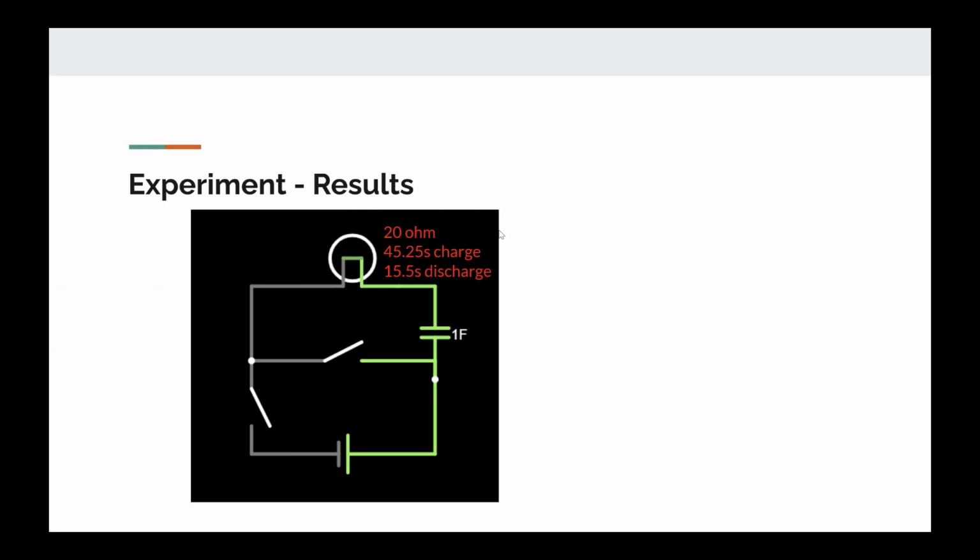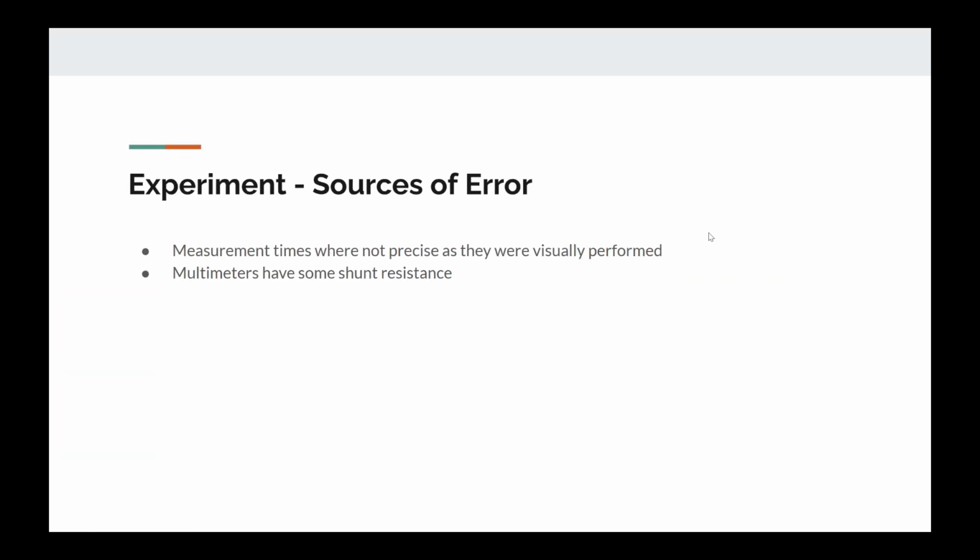In the second layout, with the charging and discharging of a lamp through a capacitor, when the lamp was 20 ohms, it took 45.25 seconds to charge and 15.5 seconds to discharge through the capacitor through that lamp, measured as when the lamp turned off during charging and turned off during discharging, signifying that no current was flowing through the circuit. For the 10 ohm lamp, the charge times and discharge times were lower at 9.13 seconds and 12.26 seconds for each of those two values.